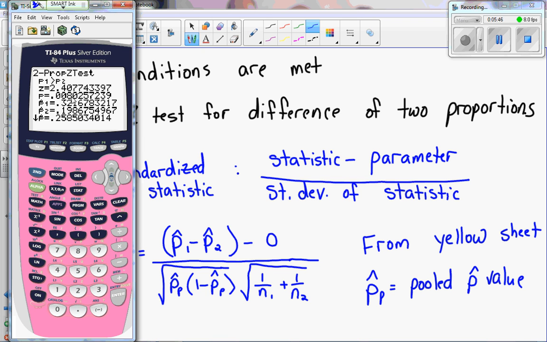The next value down where it says p equals, because you'll notice a lot of different p's, this first one is your p-value, 0.008. Then you'll see the p-hat values that we have for our two samples. And right here, the one that just says p-hat, that's your pooled p-hat value. What you're looking for here, the z-score, you should really write that down, what your z-score is. And if we were going to draw a picture, we could show that. And our p-value is what we're going to use to help us make our conclusion.